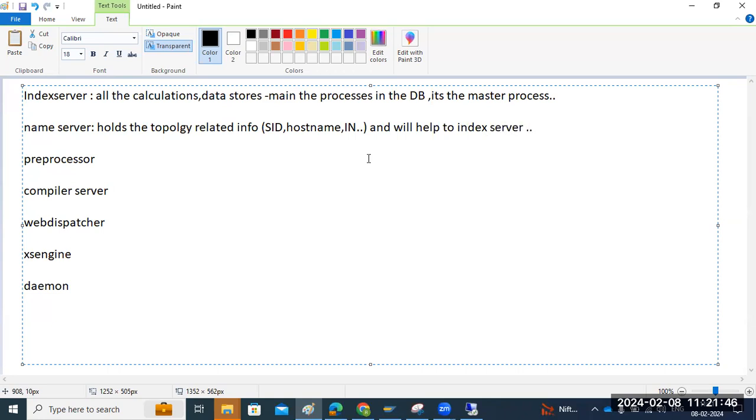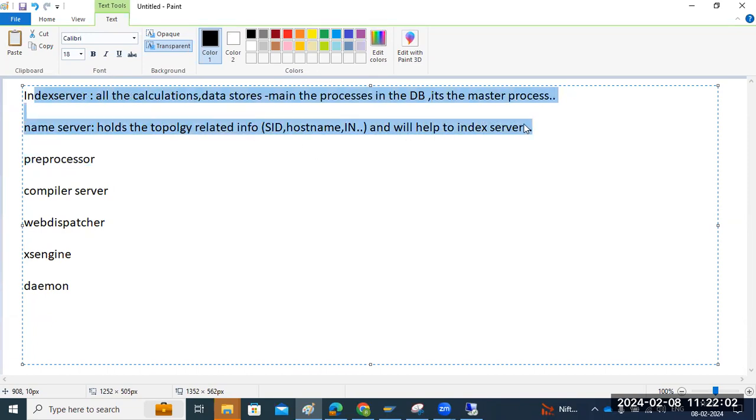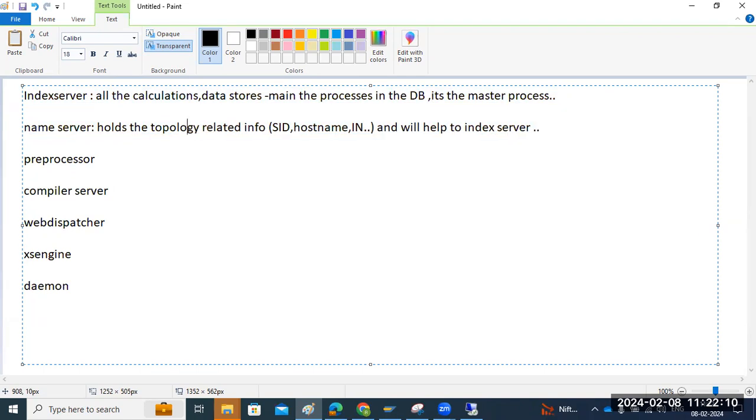As and when required, if the index server needs some landscape-related information, then the name server will provide it and help the index server carry out the work. Suppose any process or task at the database level requires the SID or some landscape-related information; that is what we call topology-related information.